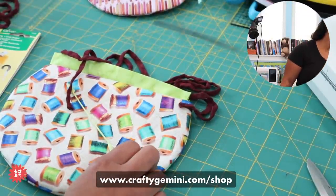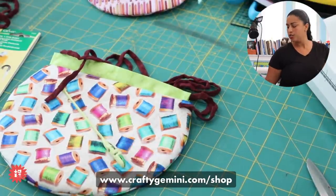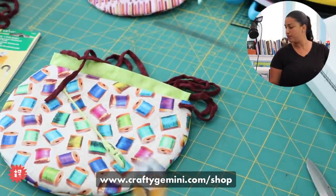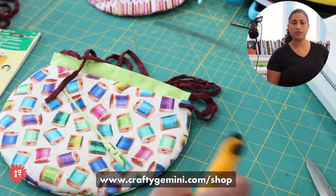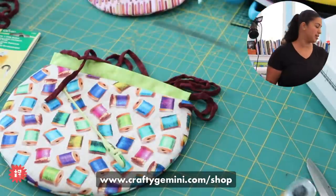Let's see. Tracy's asking, do they have pinking shears for the Fiskars rotary cutter? So you're meaning like a pinking blade? I'm pretty sure they do. I don't use Fiskars rotary cutters. I have mostly Olfa ones, and I know that they do sell the pinking blade, I should say, not shears.